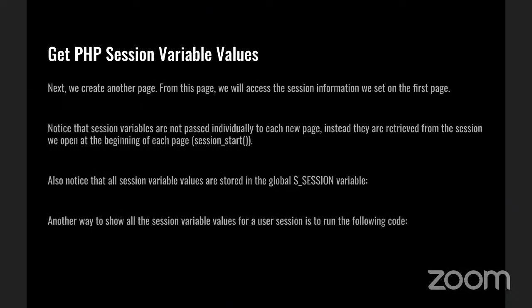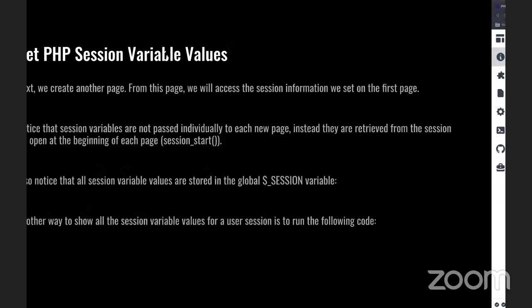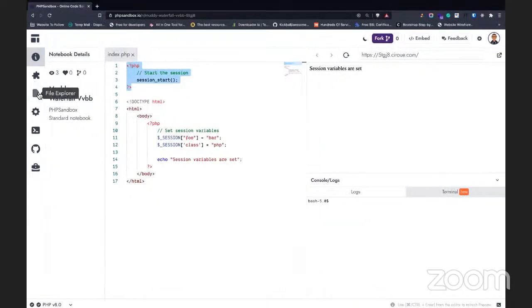So the next thing is getting. Now you might ask yourself, how can I get my PHP session variable? Let's say you have declared one already. How can you get them? So let's do something else and see how session works. Notice I declared this variable here, and I need another page. So I can create another page.